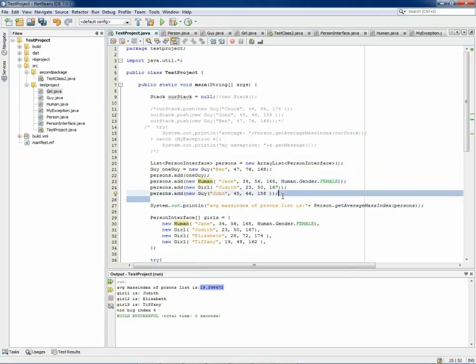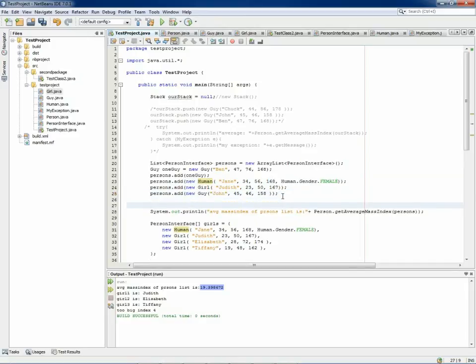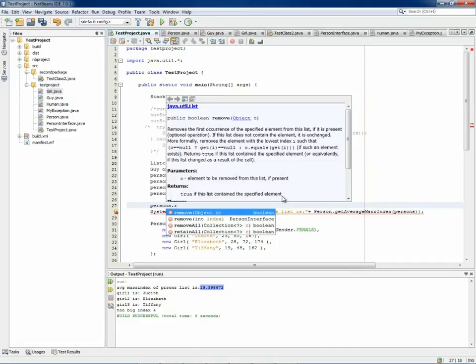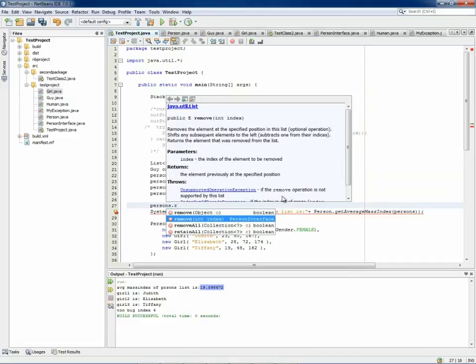But for example, if I just want to remove him, remove, and I can specify if I know the index of it. I say that 1, 2, 3 or something. Then it will remove the object from the specified index.